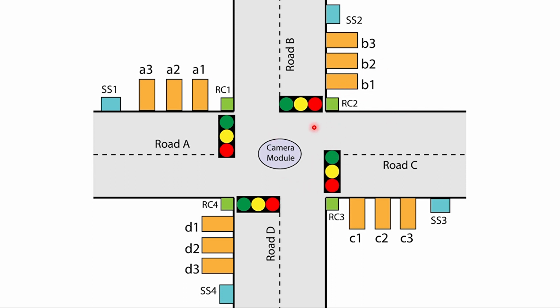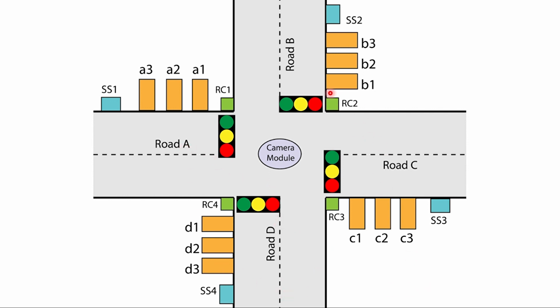The Intelligent Traffic Light Control System is designed to be employed in a four-way junction. The system heavily depends on sensors. As we can see, each road has three sensors to detect vehicles on them, which would indicate traffic pressure on that particular road. Sensors A1, A2 and A3 are there to detect vehicle density on road A, while similarly we have sensors B1, B2, B3 for road B, C1, C2, C3 for road C, and D1, D2, D3 for road D. We are expressing these 12 sensors as density tracking sensors.